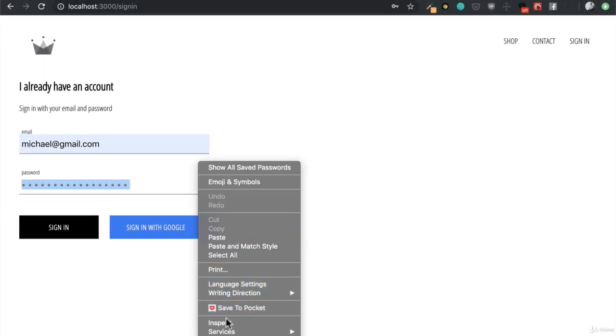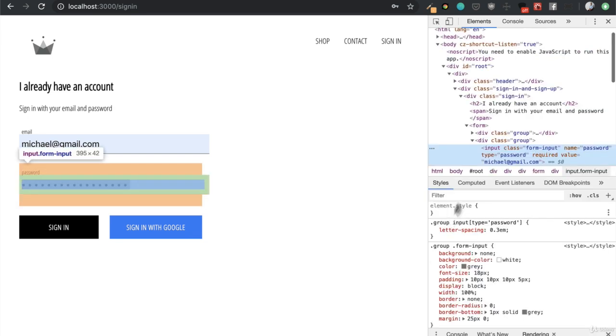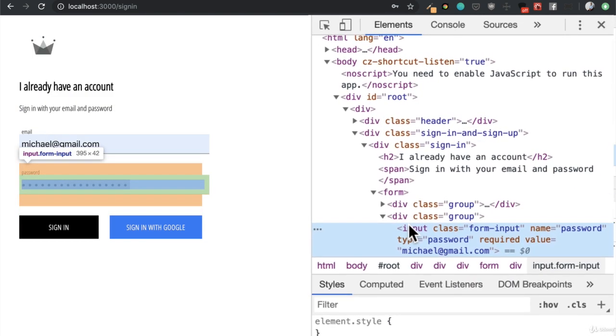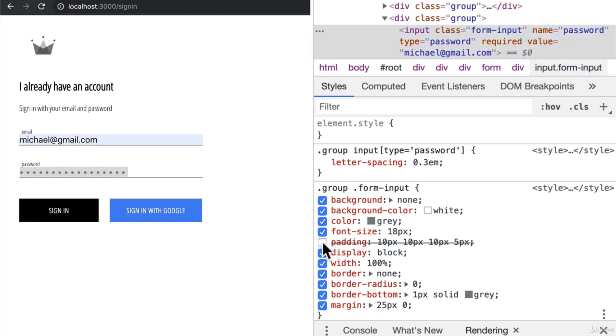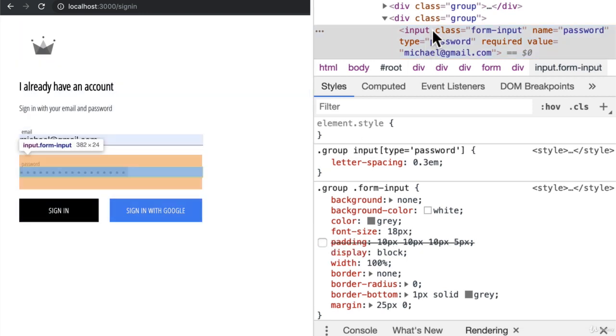If we were to inspect this, we'll see that's what happens with our form input. You see how there's a little bit of an extra protrusion despite the fact that the orange ends before it. Well, that's actually the padding value on our input that's modifying that. If we got rid of this, we'll see that our element is now in line.